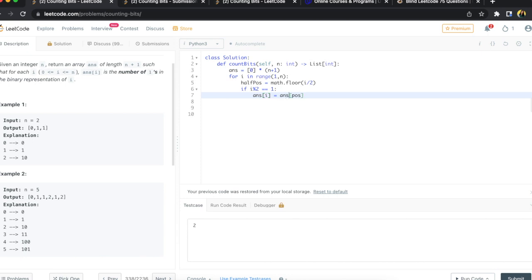We're going to take that and put that half_position value here and then plus 1. Else, it means it's even, and here all we need to do is say the answer at that index is going to be equal to the answer at that half_position. Because we notice that the even numbers have the same number of ones when they are half.